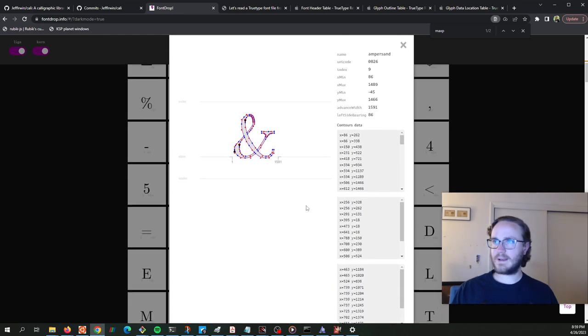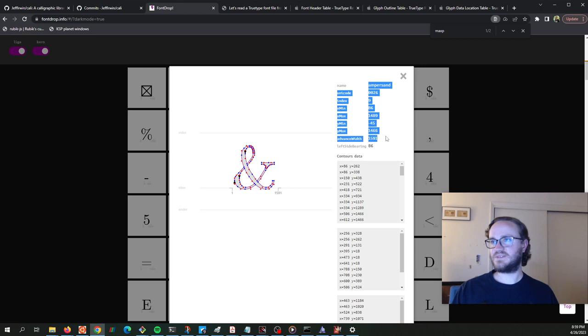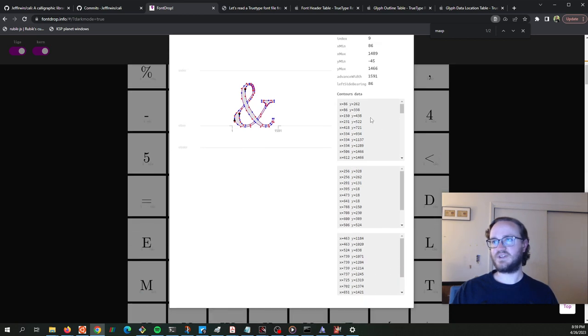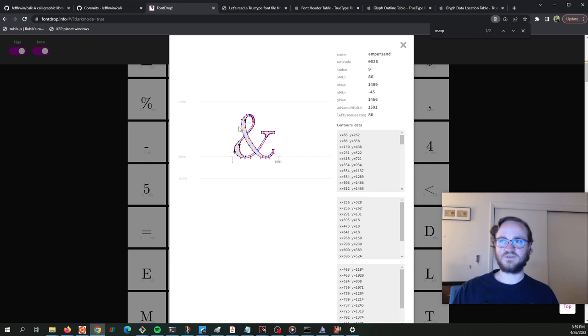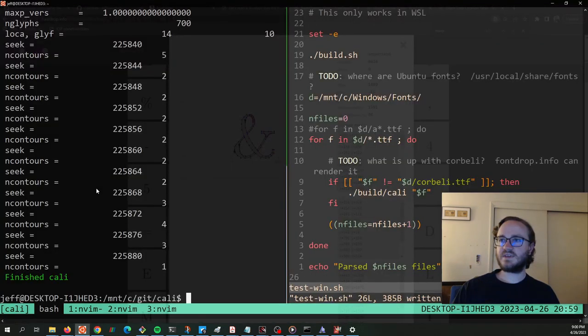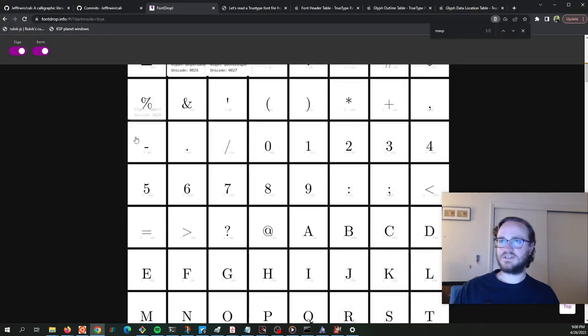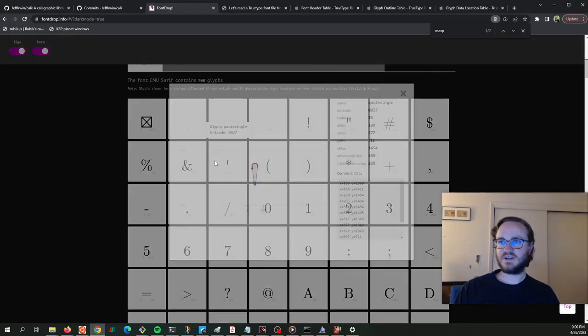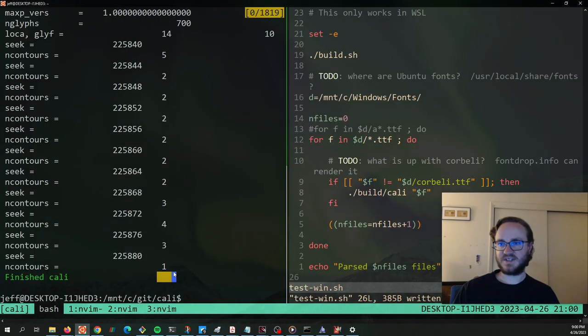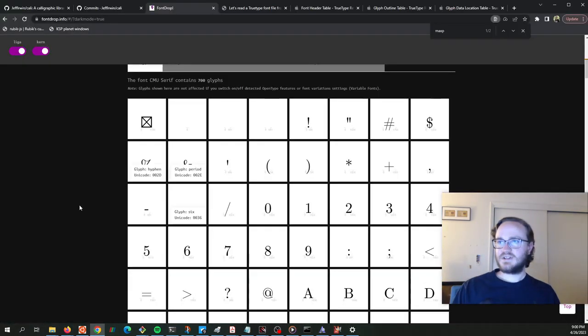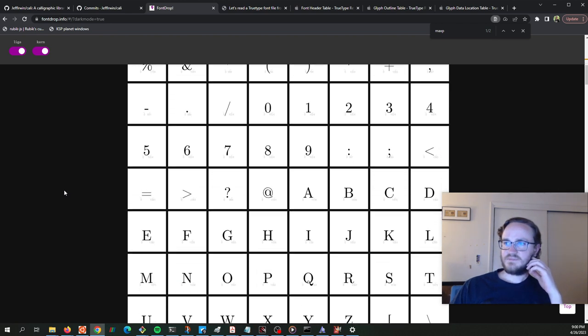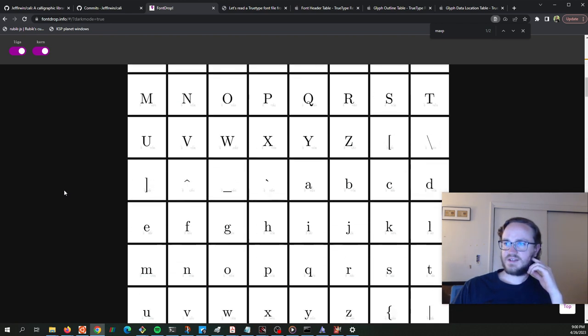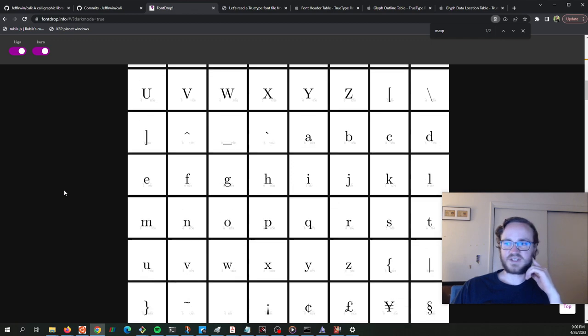1, 2, 3. They don't actually tell you the number of contours here, but you can figure it out by counting the gray boxes or just looking at the glyph in most cases. Sometimes it's ambiguous. I think sometimes you can't tell just by looking at the glyph. And then what's next? Then we should have 1 contour. And that makes sense, we're back to 1. So I think I'm getting the number of contours correctly.